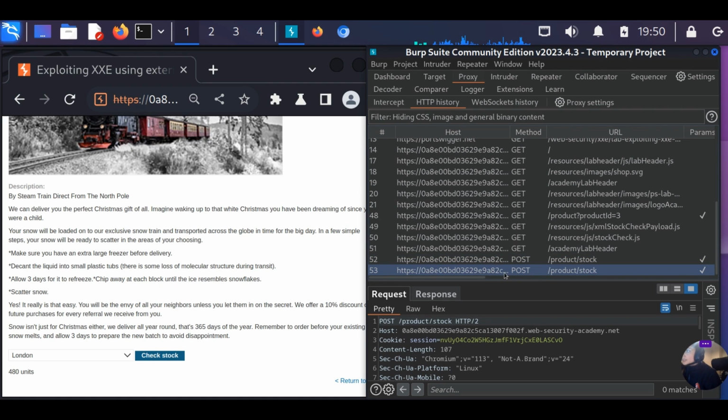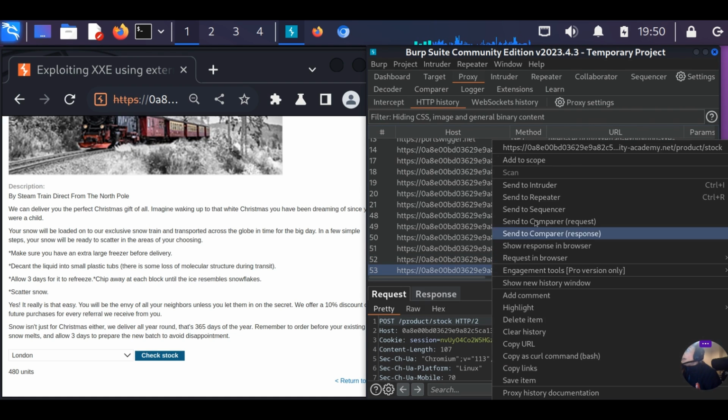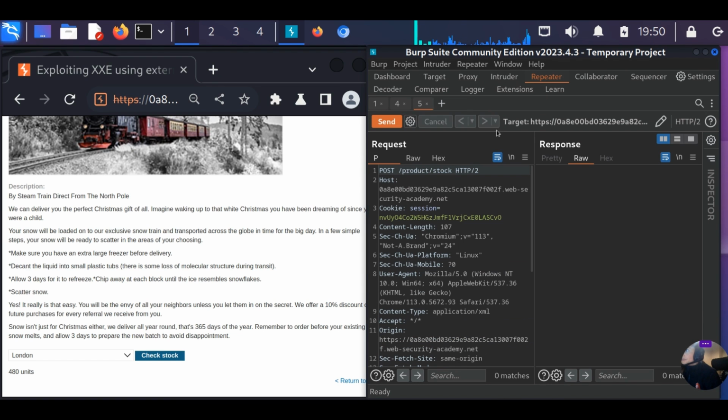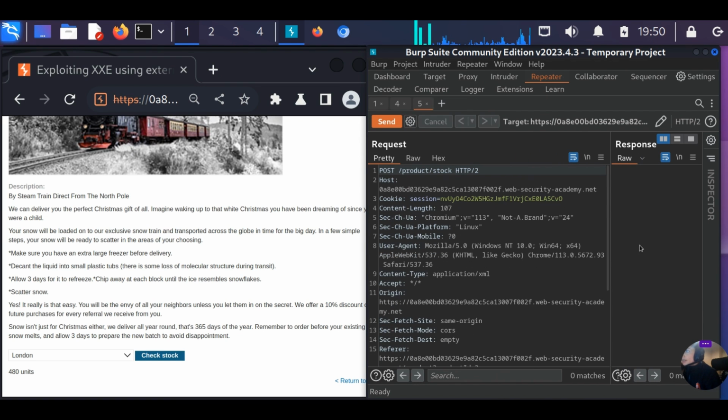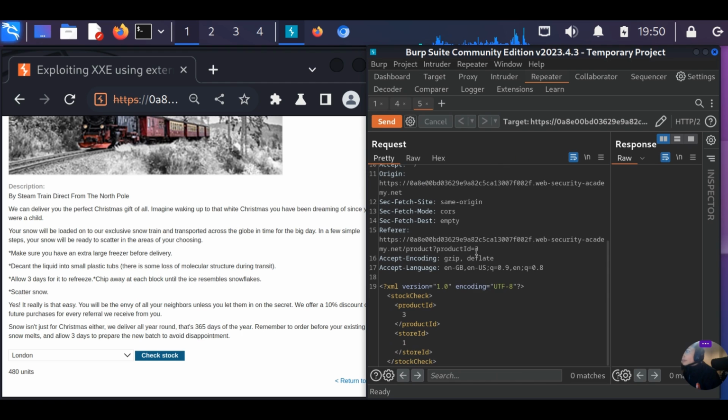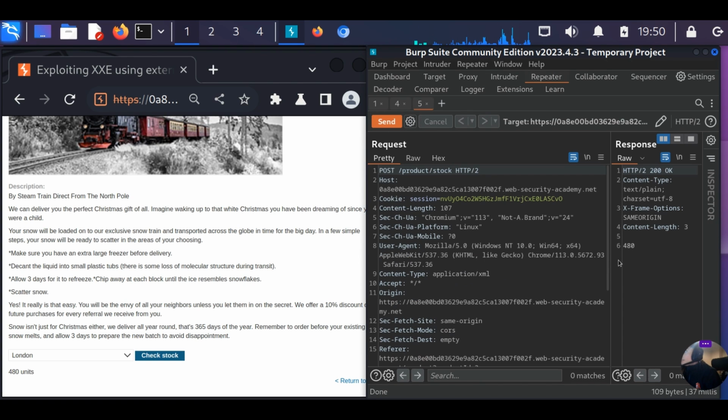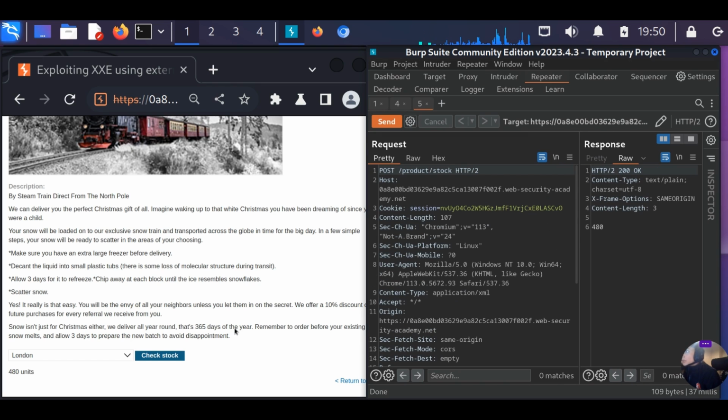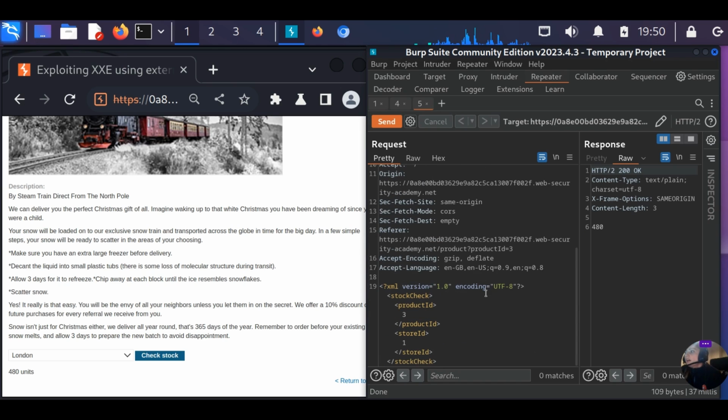This is the post request. This is the last post request that I sent. I'll go to Repeater and let's see the post request. Okay, let's send. That's what we can see here. 480 units and 480 units. That's how the server responded to us.